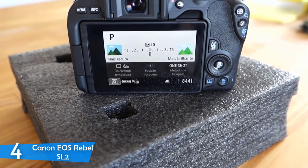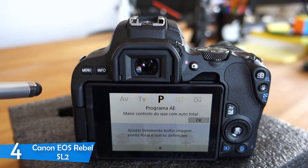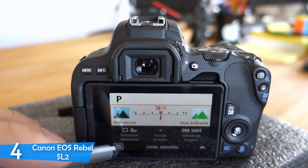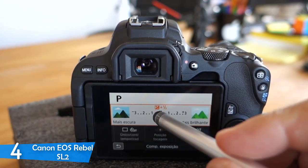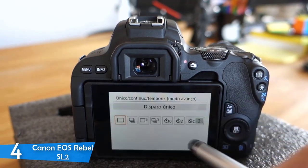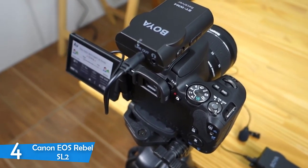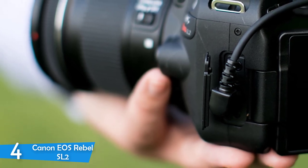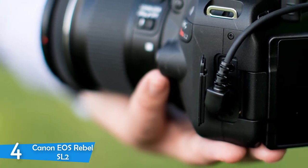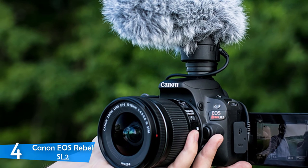The Canon EOS Rebel SL2 is the smallest DSLR in the market with a vari-angle display, measuring 2.7 x 4.8 x 3.6 inches and weighing just 450 grams fully assembled. You can get this camera in different colors including white, tan, silver, or the classic black version. From its build quality, you would think this is a premium Canon camera, as it's constructed from polycarbonate resin and carbon glass fiber. It's pretty durable and sturdy, however it doesn't feel the part in the hands. The deep hand grip allows you to support the camera perfectly while shooting, and thanks to its lightweight, you can easily shoot one-handed.